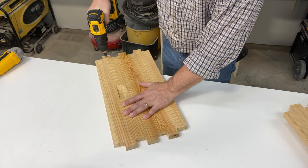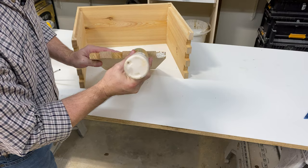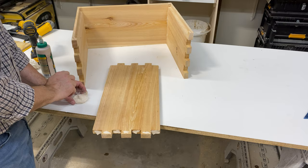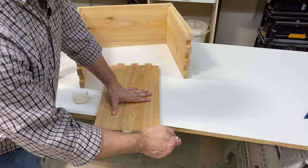Our camera failed to record us putting our first two joints together. What you missed was an awful lot of glue and a fair amount of screws. We'll make sure we get really good glue coverage on all our points that will be in contact on the joint.